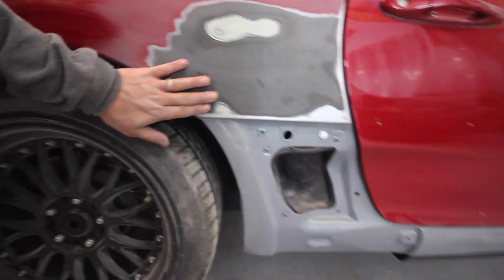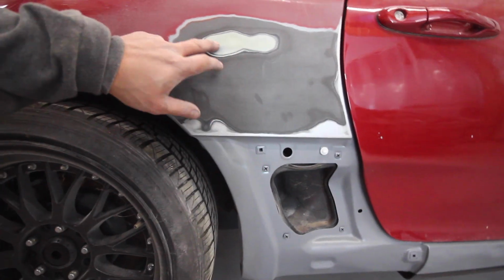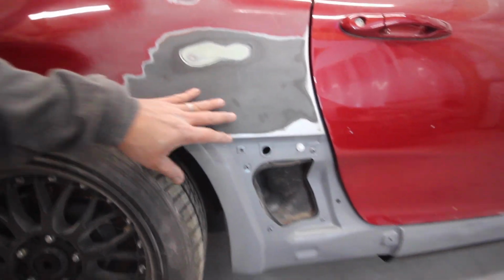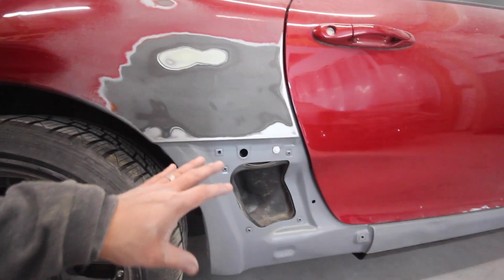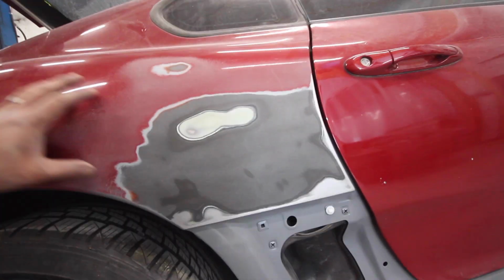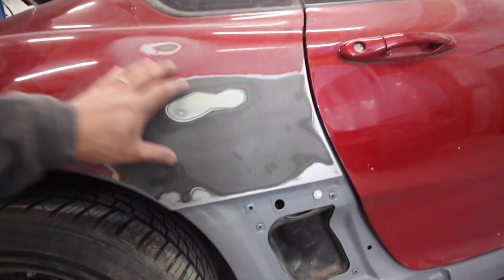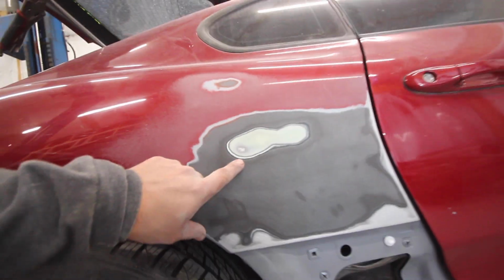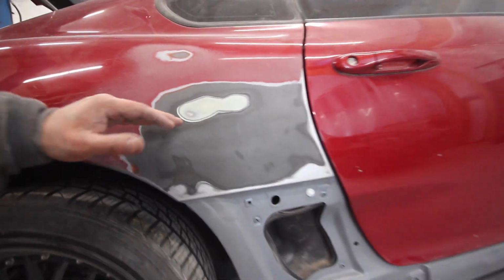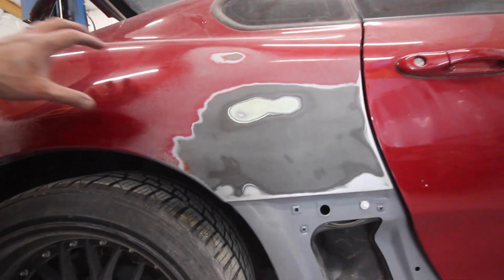Alright, so I roughed the whole area up with 40 grit. I came over here because there was some mud down here. There's a ding here. There's a chip right here. And I started taking out all the mud. I knew this mud was excessive, just from when they molded in this whole side skirt area. And it was coming off easy. Then I decided to dig this chip out. And look what this chip turned into. Looks like they have a whole lot of mud in this area for some reason, but it's under the original color. That means that this quarter was probably hit when it was in its original condition and it was repaired.